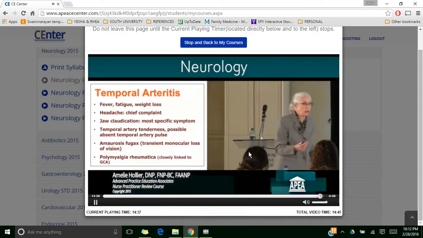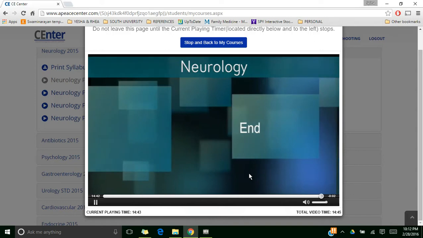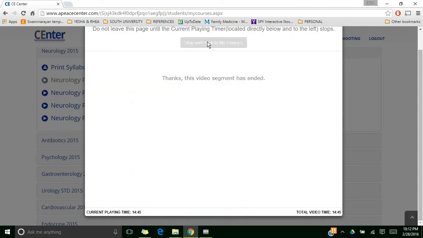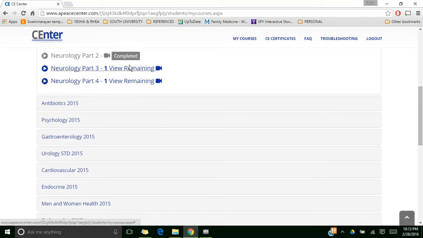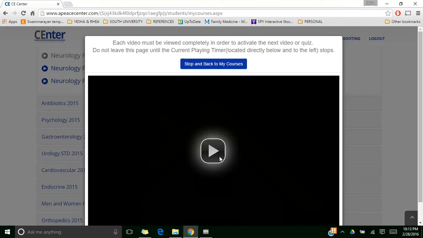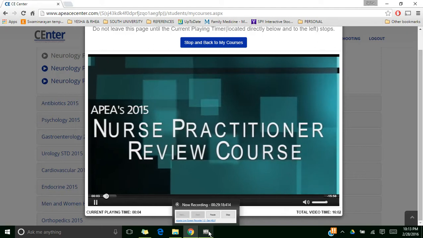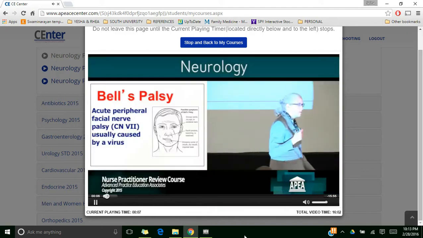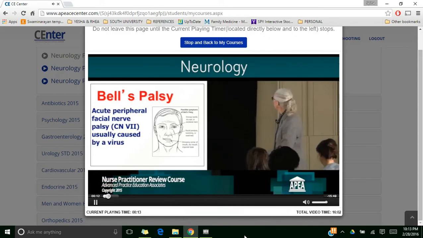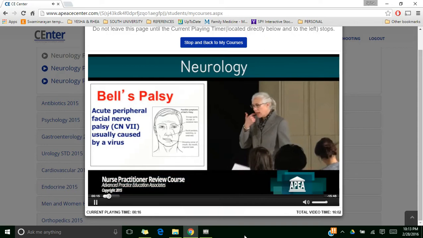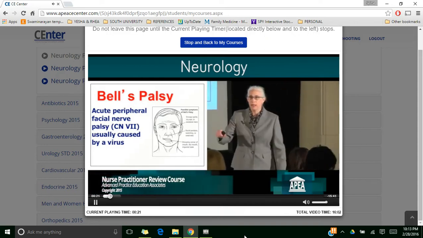Let's talk about Bell's palsy. Bell's palsy is a problem with cranial nerve 7, the facial nerve. And when a patient presents with this, I would tell you that you need to be on it. You need to be on your game. I did not realize that with Bell's palsy, most people don't have complete recovery. And this is a problem or disease that results in facial asymmetry. The new practice guideline that is out pushes almost 100% of people to complete recovery, which means you got to know this. So take a look.